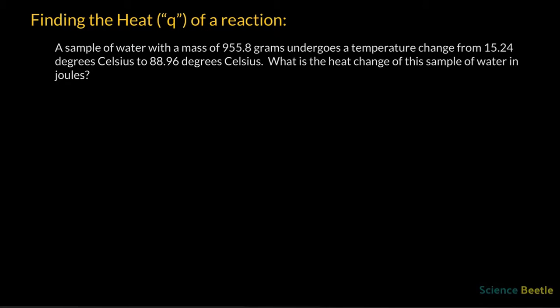Hey, welcome back, students. Here in this video lesson, we're going to focus on how to find the heat of a reaction. In a previous video, we learned about what the heat of a reaction was. And again, just to recap, the heat of a reaction is going to be the heat that is either lost or gained during a chemical reaction. Okay? And so what we've got here is a sample problem, and I just want to go through here and help you solve what the heat of this reaction is going to be.